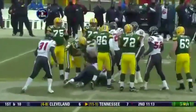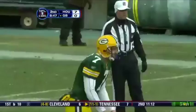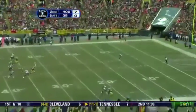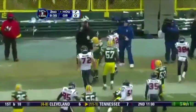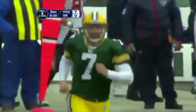Rodgers saw him just at the last minute, knew he wasn't going to get rid of the football, so he went into the fetal position, just took the blow. Smart play not to turn it over. And it's a loss of 7. So the Packers punt. Jacoby Jones starts from the 6 and goes out of bounds at about the 13-yard line. A 40-yard punt. Charles Woodson covering a 6-yard return.